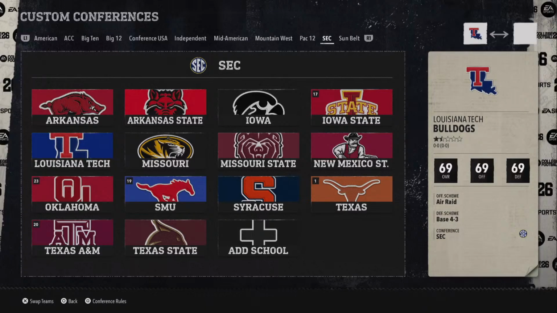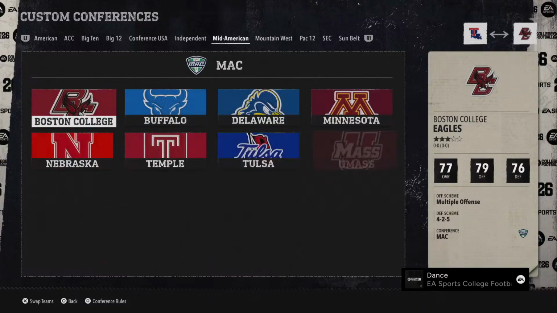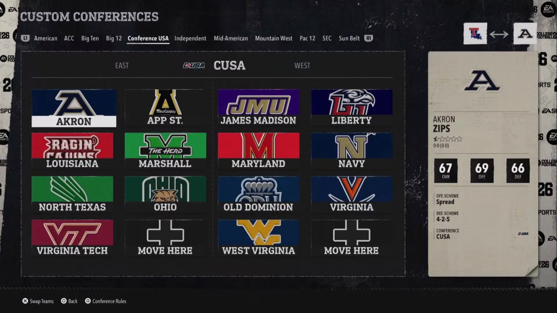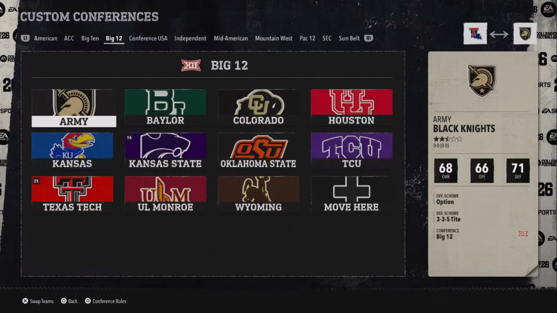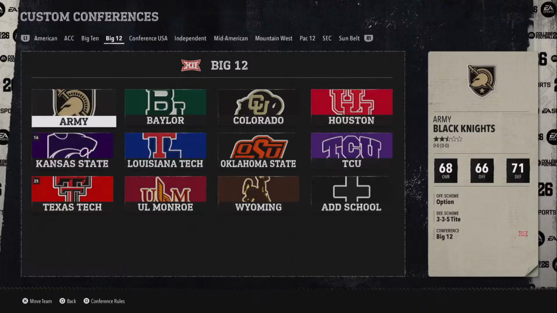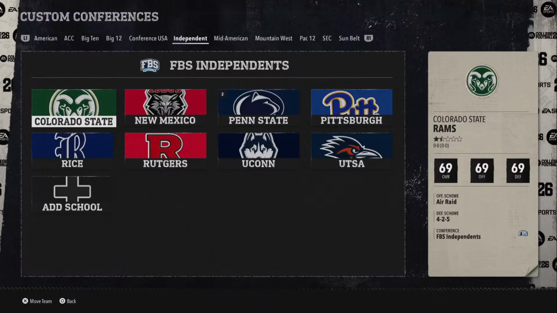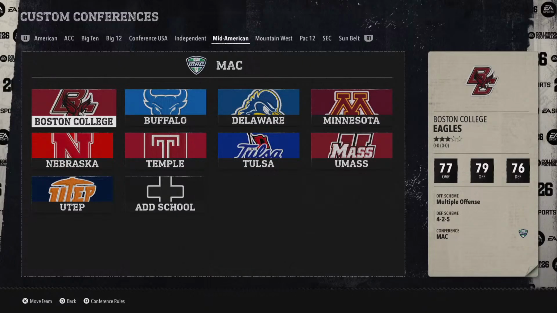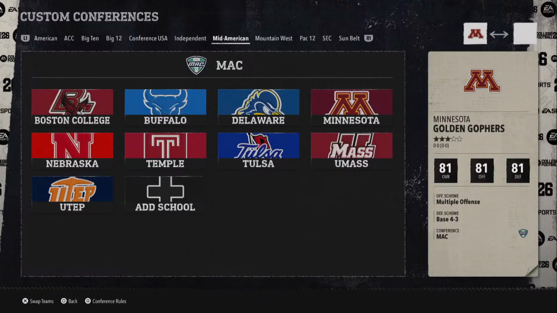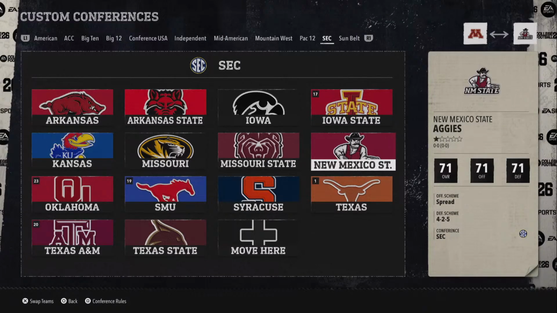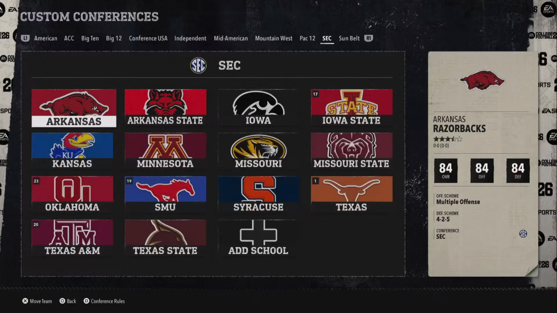All right. Kansas, good. Missouri and Minnesota. Where did Minnesota go again? Here.